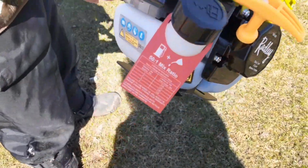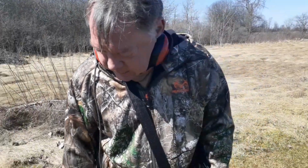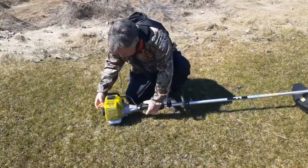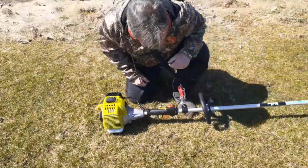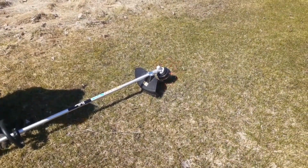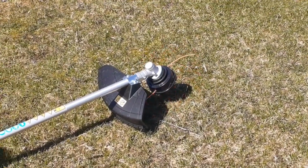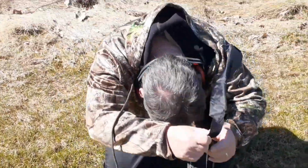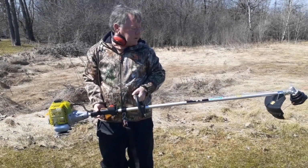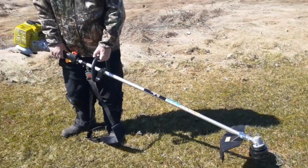That's a nice looking little weed eater. I like that. All right, going to see if she'll start up again. So, got to set the on switch to on. Like this. There she went. Like I said, folks, I waited all winter for this moment, and it arrived. Really happy. I prefer these straight shaft weed eaters because with these you can reach underneath tree limbs, fences, all sorts of stuff.